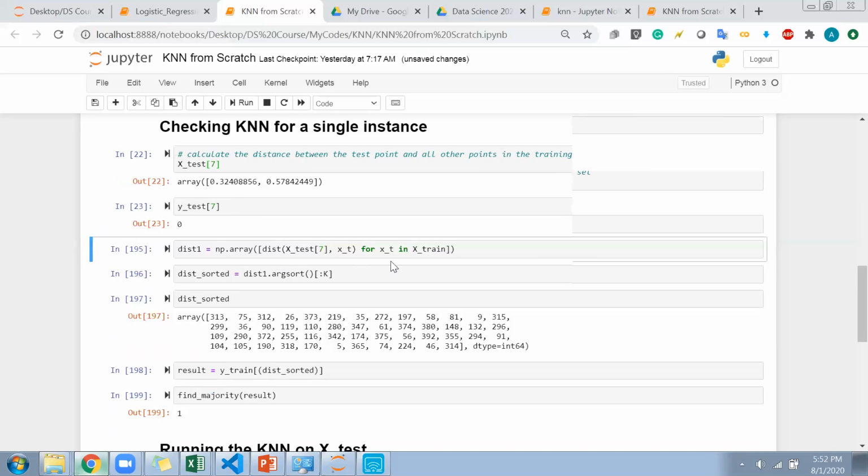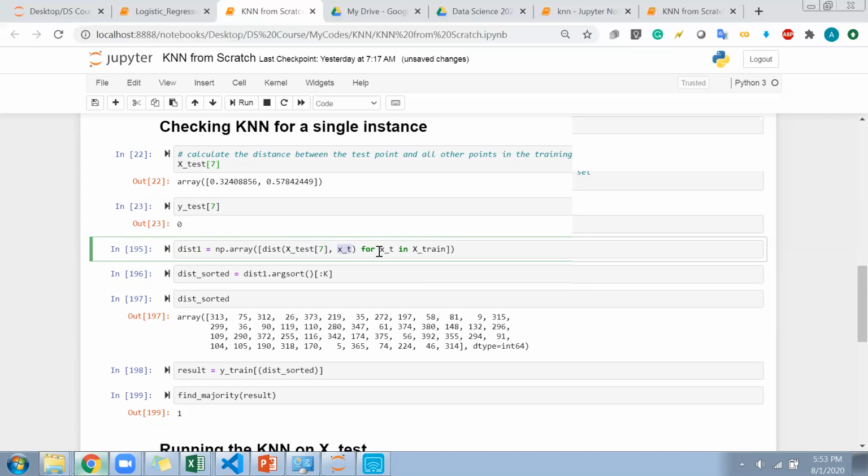Now what am I doing? See, this is a comprehension I have used over here. Just focus over here. For every point in the X train, I'm finding the distance between this new point that I have, the new point is X7, and that current point.